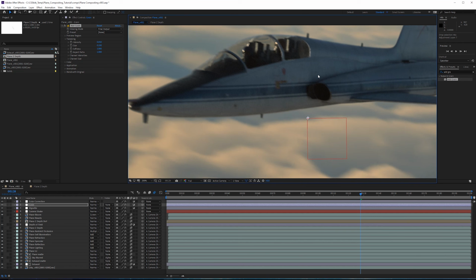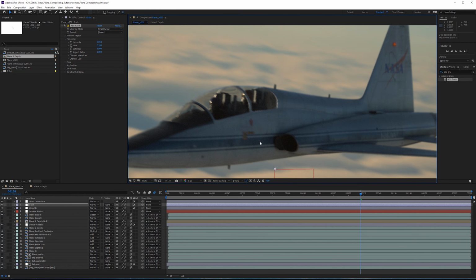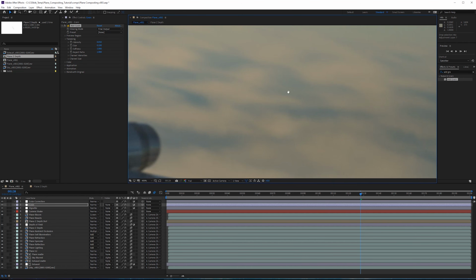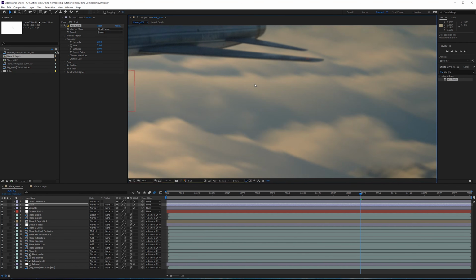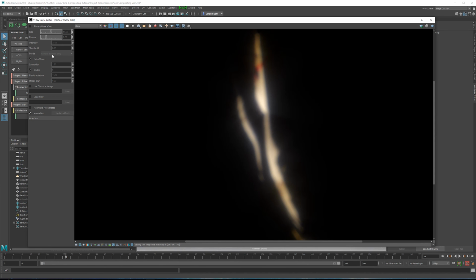All right, so now the only thing that we have to do is render out a higher quality version of just the plane. So after adding the camera lens blur and adding the grain, I think the quality of the plate is fine. So we don't need to go ahead and render that out again. So we need to pop back over to Maya. I don't actually need to render bloom, so I'm going to turn that off. If you do render bloom, you can do it as a separate pass, and then you can choose to use it if you want to.